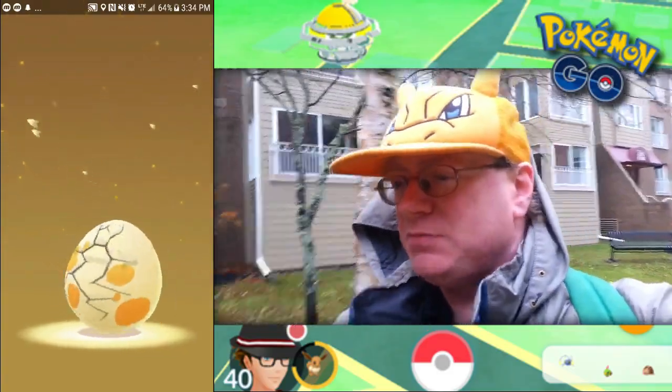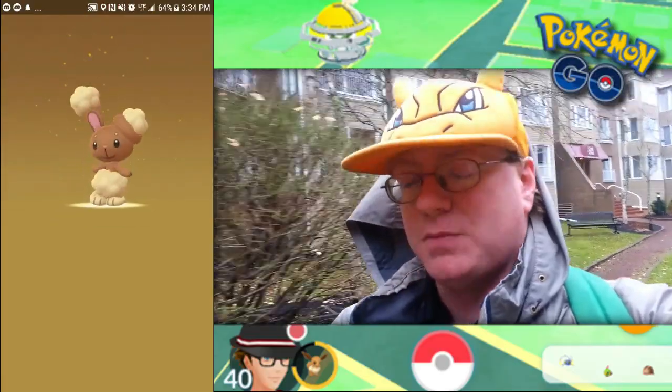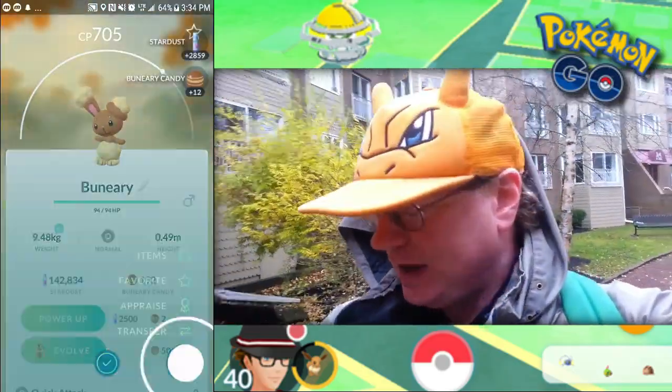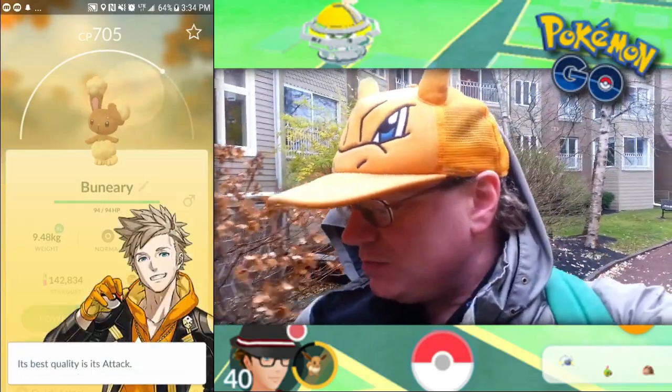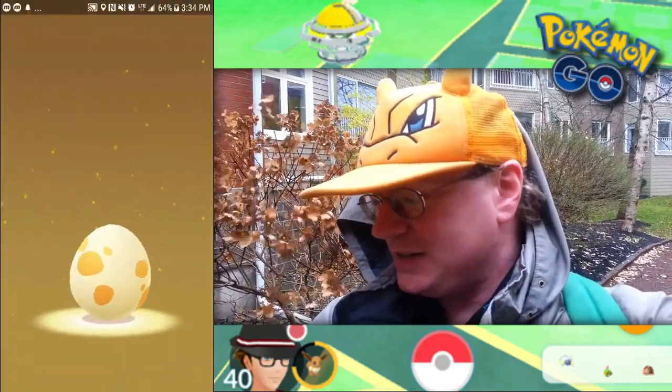Which I think they've said Budew is now in the game. Potential shiny Budew. We got a Bonsly. It's almost Budew. It starts with the same 2 letters. I guess I can't complain about that. Stat-wise, you can battle with the best with max attack. At least we're getting max stats out of these hatches.